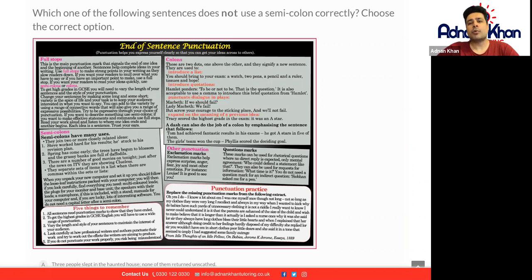But this is quite important because if you did use semicolons and colons along with punctuation marks such as question marks, exclamation marks, and quotations and inverted commas, it's most likely that you will impress the examiners during your final GCSE exams. So have a read of the description in detail, the description box in fact, and it will give you an idea of what to do. But before we do that, let's look at a couple of very quick examples.